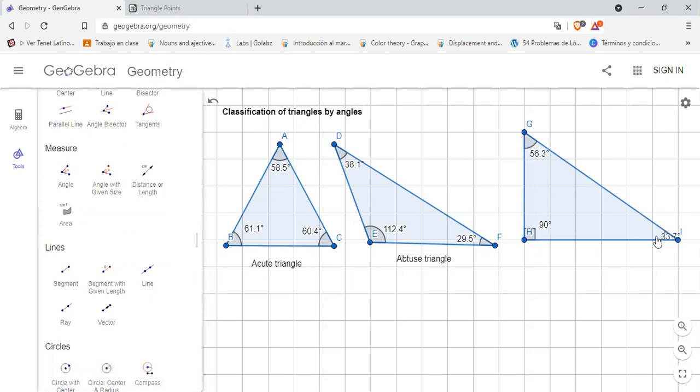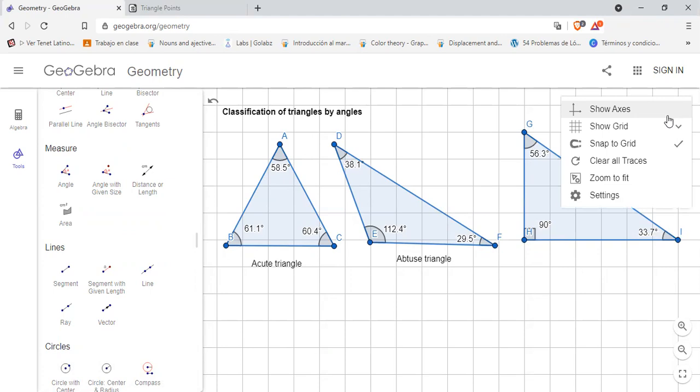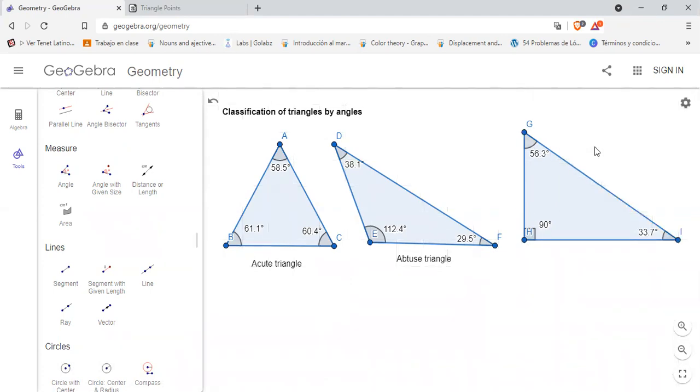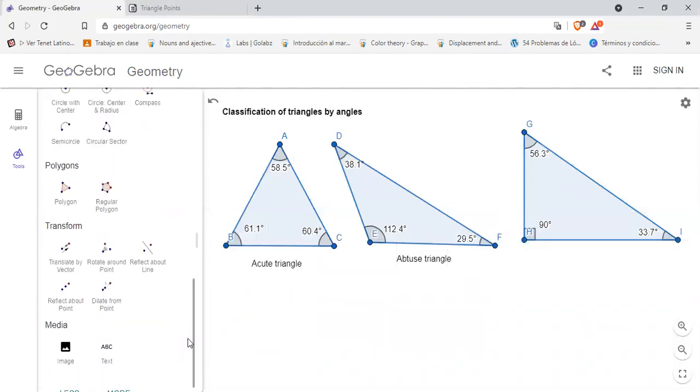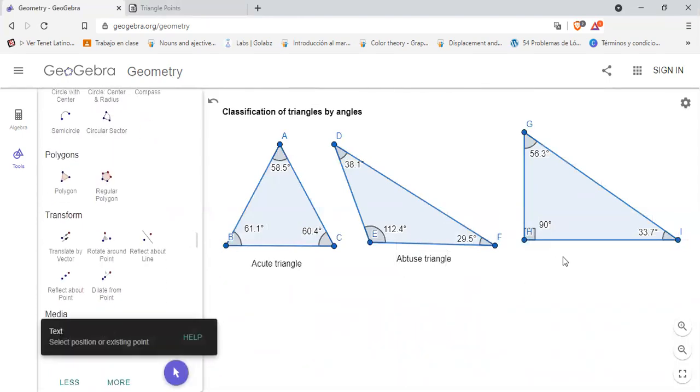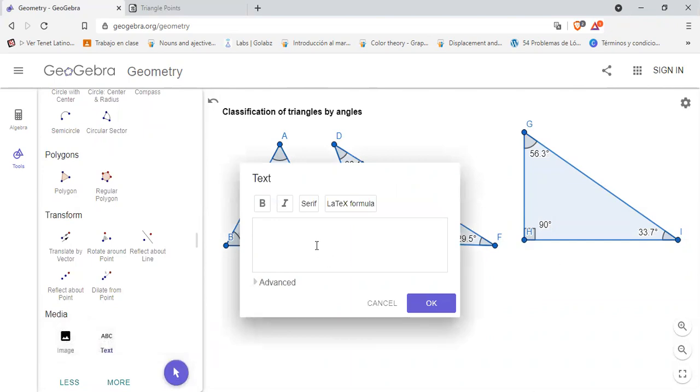We're going to make the grid lines disappear now: go to settings, show grid, and no grid. So we say that this is a right triangle. We're gonna move to media, text, and then the name, right triangle.